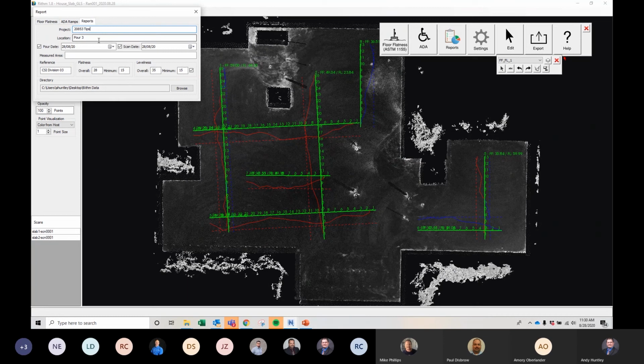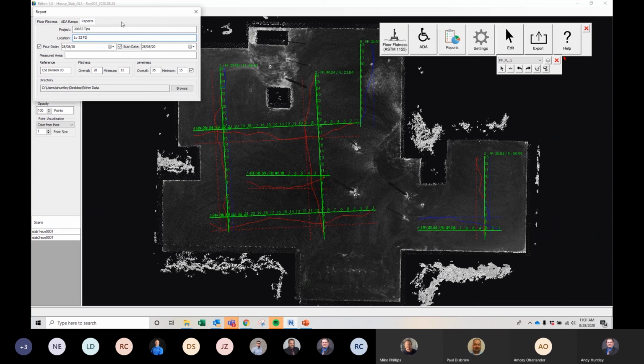The reason I ask that is if I'm doing a high rise, well, we know the project's name is going to be whatever the high rise's name is. The location, typically, like if I was pouring floor 32, I would do level 32, pour 2.